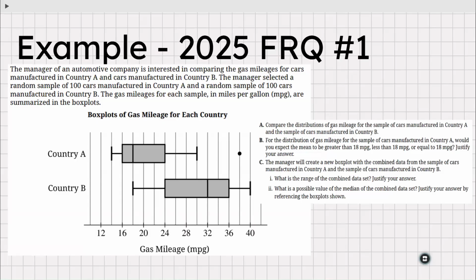But again, it's country A's median miles per gallon is smaller than country B's median miles per gallon. And notice, I didn't have to put the numbers in there. You don't have to put the numbers in there, but I'd encourage it because when you put in 18 miles per gallon, 32 miles per gallon, it helps reinforce in your head that you're actually doing the right comparison. Oh, and just so you know, inequality signs are fine. So if you did country A, 18 miles per gallon, less than sign, country B, 32 miles per gallon, that's fine. That's a comparison as well.